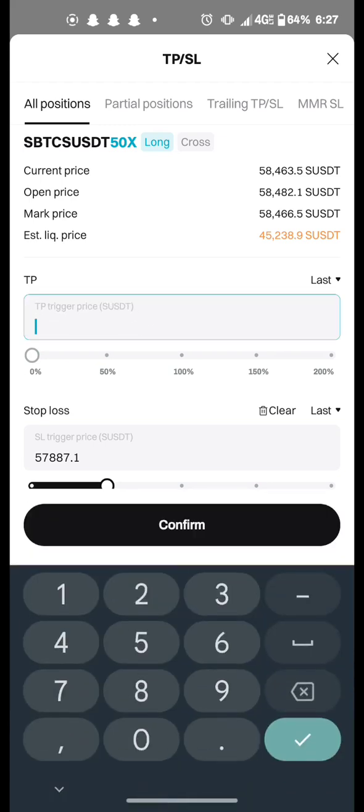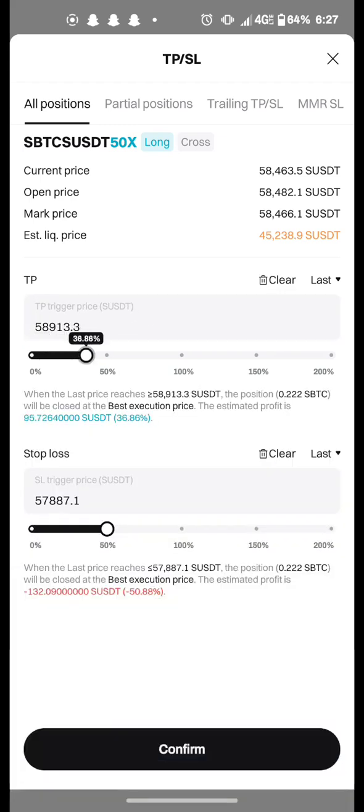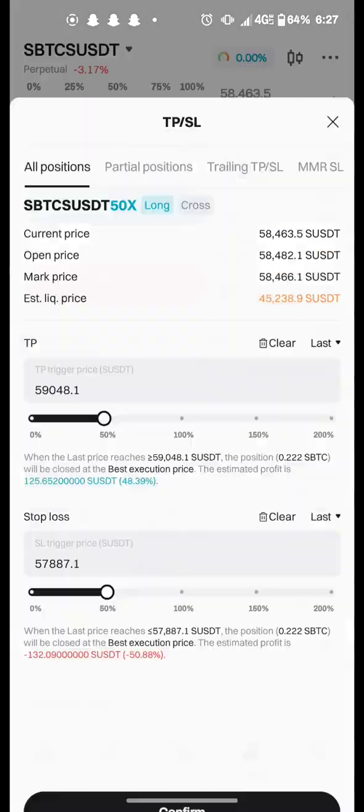Now I might take profit now. I will drag this thing. See, if I make 100%, I'll make $262 at 100%. So I can decide to put it at 100 or 150. Do you get that now? That's it. Sometimes I can decide to pick my thing at 50. Doesn't matter. So that is how we set it. So that's how you set your stop loss and take profit. Now, look at your stop loss. Now let's go back and check our trade.